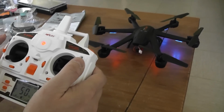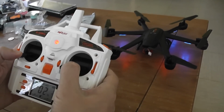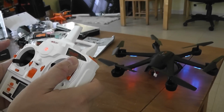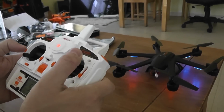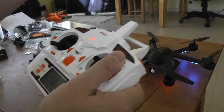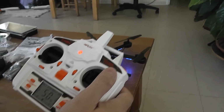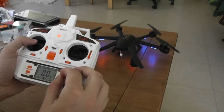So one point also about calibrations. To calibrate the gyroscope, if I'm not wrong, you have to push both sticks in lower left. Well, for sure in lower right you can calibrate the gyroscope. As you can see, the LEDs are flashing. In the documentation they also mention the headless calibration, so for lower right, maybe in fact it is to calibrate the main orientation, the main head of your headless mode. So it can be very useful when you start to set your head reference in this direction if you're pushing both sticks like this. Okay, so you can limit the throttle by this button.